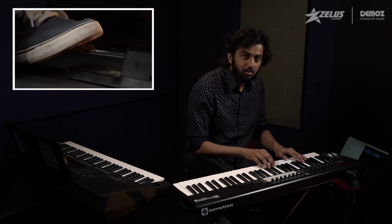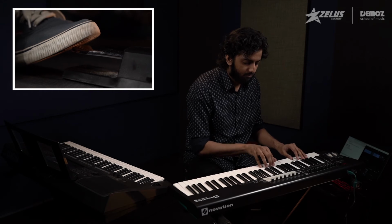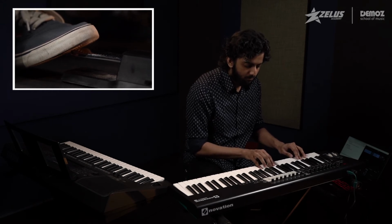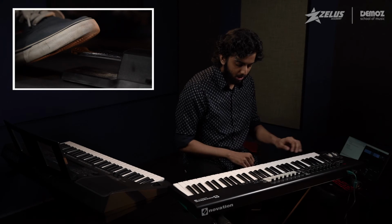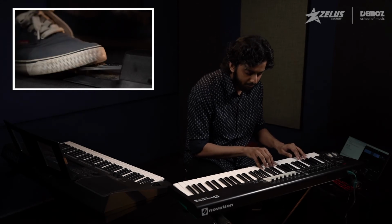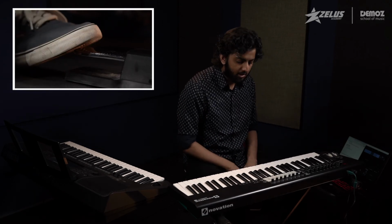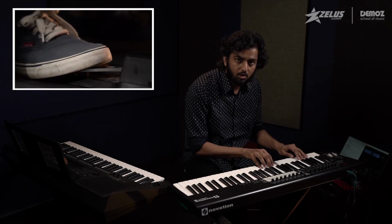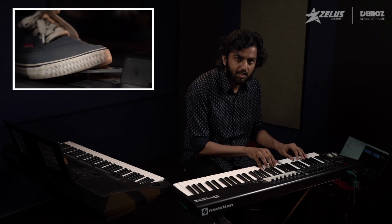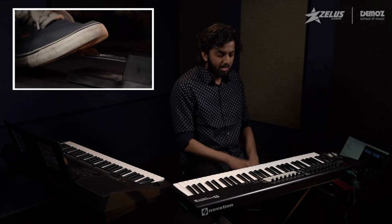So let's go to that chord progression we did in the last lesson. Right? Now, what happens when you engage it and how do you use it? Basically, when you are about to play the next chord, on the first beat, quickly disengage and engage your sustain pedal. So go 1, 2, disengage, engage. Disengage, engage. Same thing for every chord. Keep switching it out. That is how you use a sustain pedal with a chord progression.